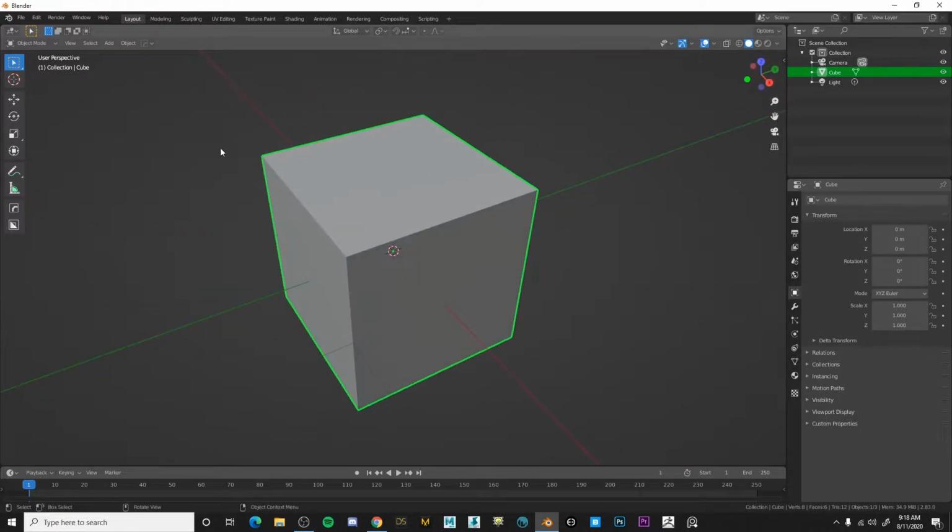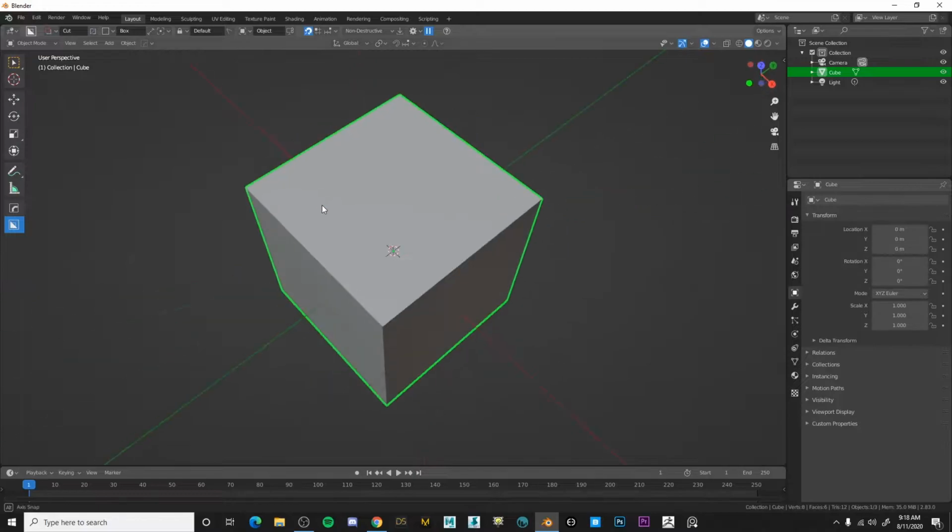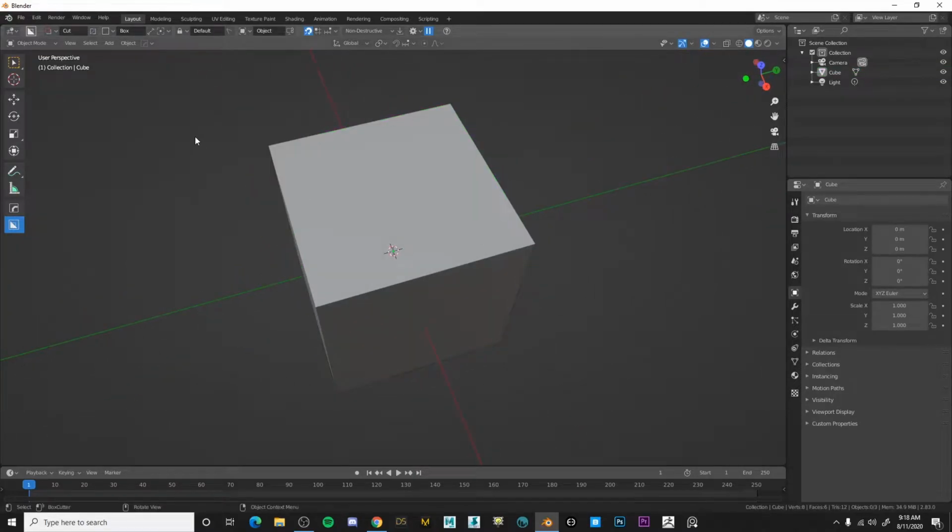Okay, so I already have Boxcutter installed right now. If you have it installed, you'll see it on the left side of the tool panel. The last option is Boxcutter. So let's choose that, click here and select the cut option. I guess cut is already selected by default. So how do we use this?